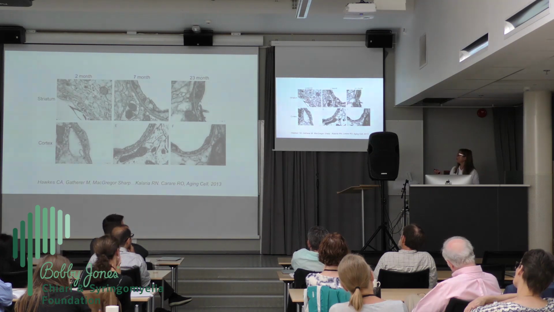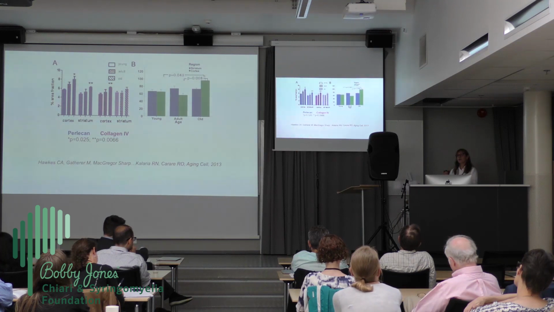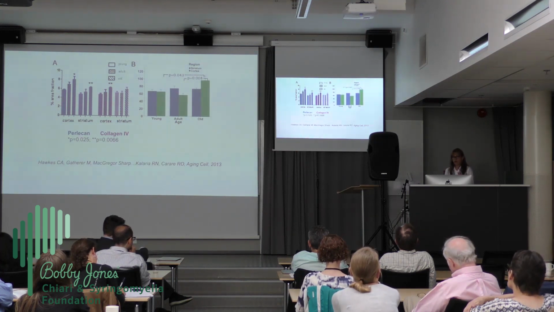So we used mice that were perfused very well in two regions, and the reason we chose two regions is because CAA mostly occurs in the cortex, very rarely in the striatum or in very advanced cases. And we showed that the basement membranes of the capillaries and the striatum don't really change with age, whereas in the cortex they develop these microaneurysms, they become significantly thicker, and they change their composition, so they have more perlecan, which actually in vitro has been shown to promote the aggregation of A-beta.